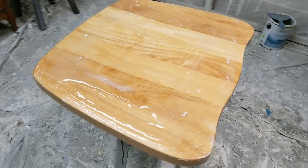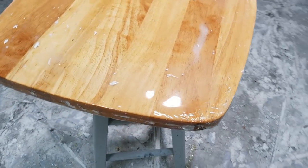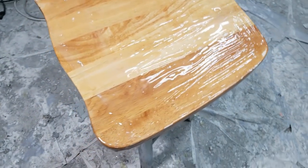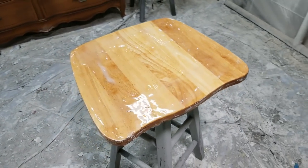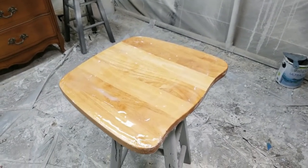Okay, so that's the second coat. Again, it's on there thick. We'll give it another 15 minutes, and that should be it. After that, I'll clean it with mineral spirits, and we'll have to let it dry for a few hours before it can be stained.